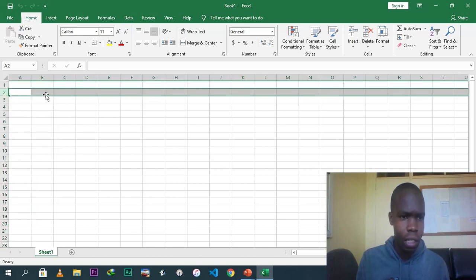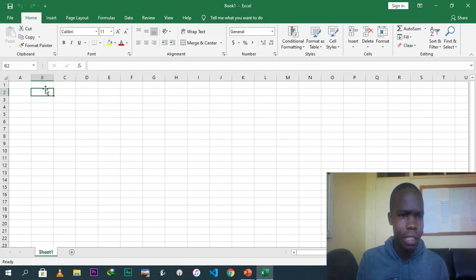For instance, this one here is column B and row number 2, and we call it B2. You can see here it has been displayed that this is B2. This one here is column C, row number 4, which gives us C4. This one is column D, row number 6, which gives us D6.